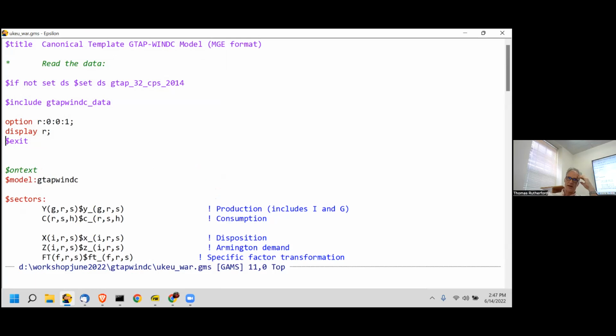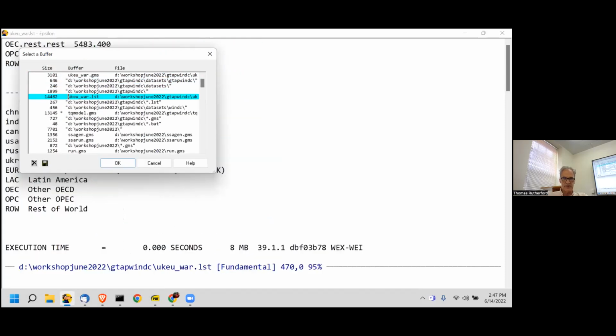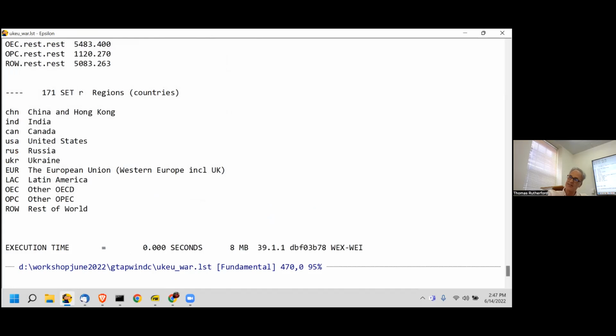It's a set, so it doesn't matter. 0 means give me list format with one entry per row. It's sort of cryptic, but with the 001 format for displaying a set, it displays the set and the text description of every element, so I can see exactly what these were.